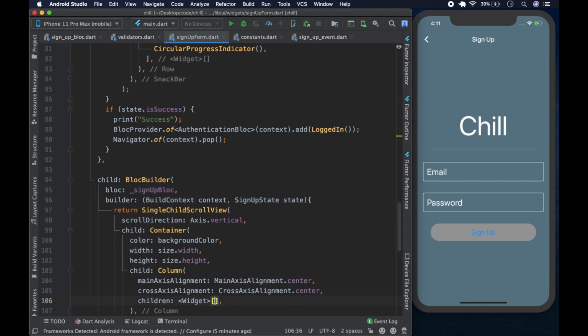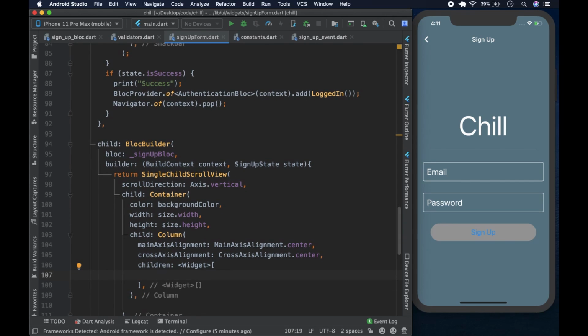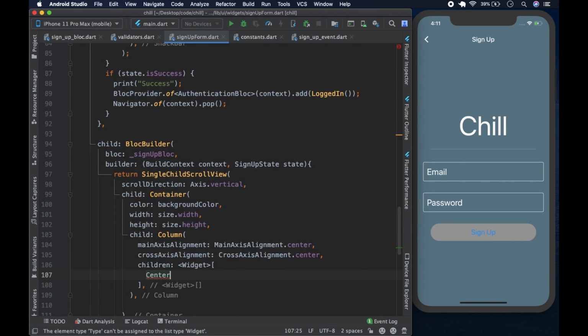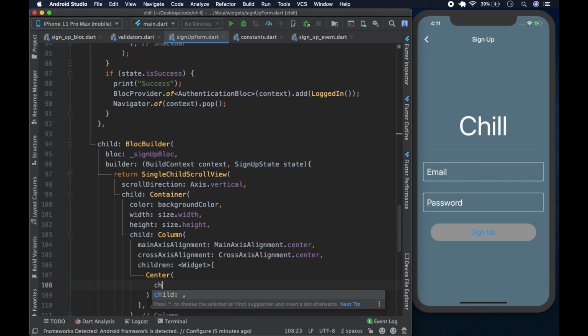And it's going to have children, and the widget is going to be a Center widget, doing a lot of centers, and the child is going to be a Text, and the first argument in Text is usually a string, so in our case it's going to be chill.